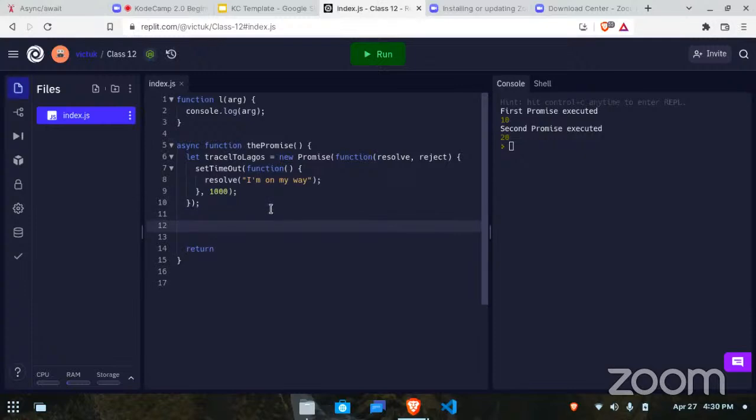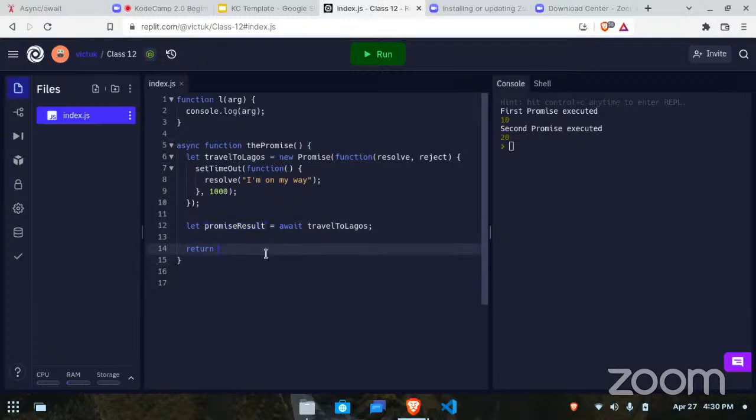So we can say let promiseResult equal, we want to wait for this promise, which is travelToLagos. So we want to wait for travelToLagos, and then we can decide to return the promiseResult.